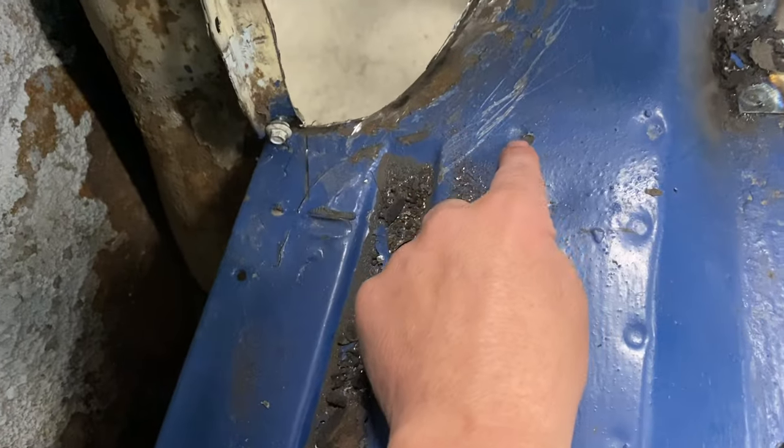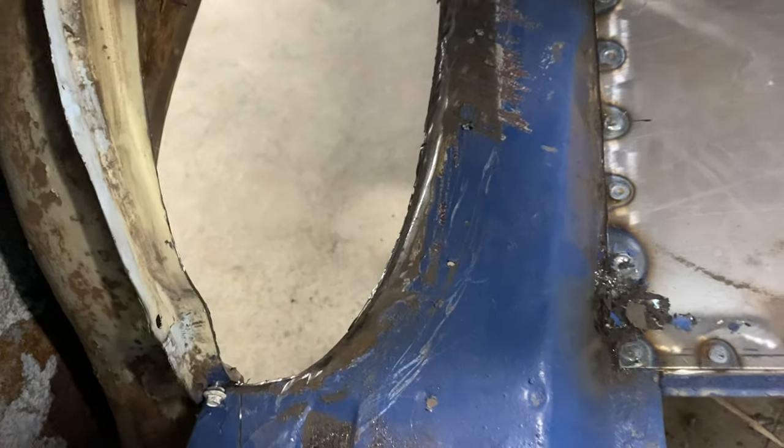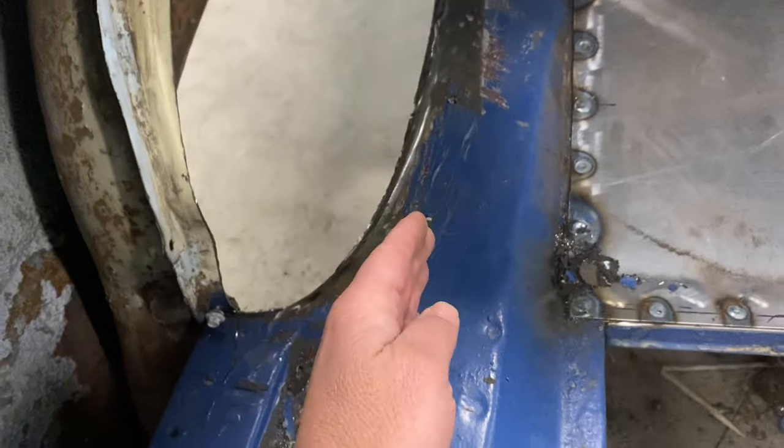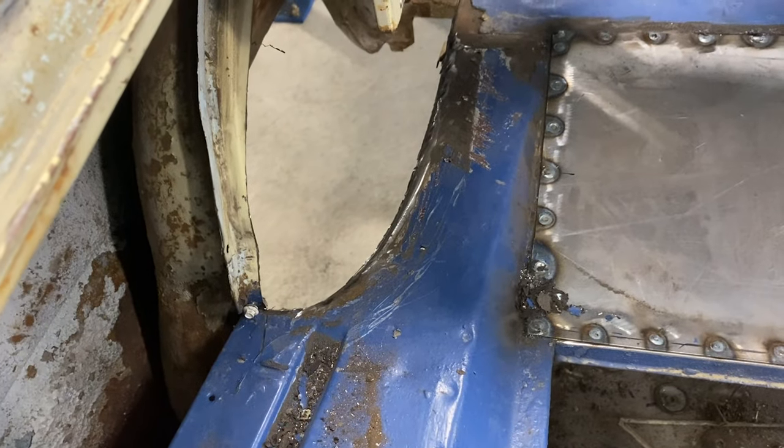I've already got that inner wheelhouse out, but I'm basically gonna cut over to where the frame is. And I've drilled holes, you can see like every 3 or 4 inches, and I'll mark that with a Sharpie, and then I'll just cut it from up here with the DA wheel. When the frame has been cut down real thin, I'll have to cut it again, but I'm just trying to take my time and measure and not get carried away too fast that I screw anything up.